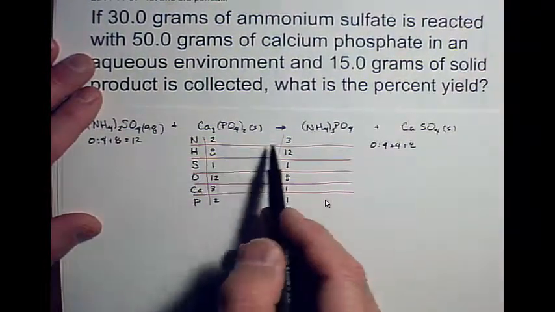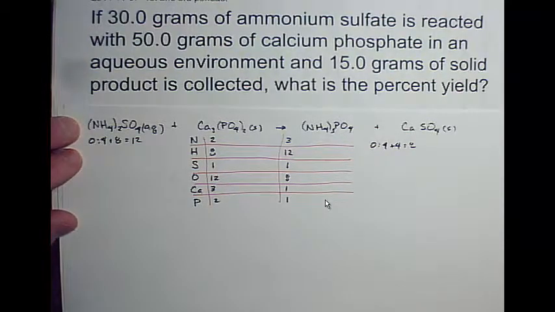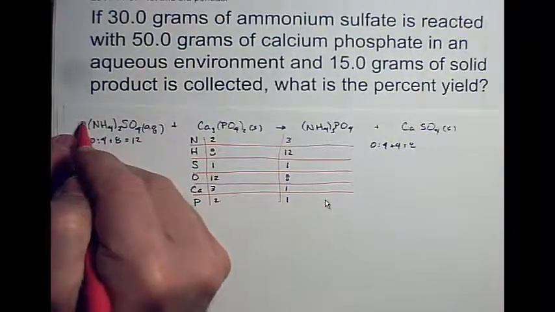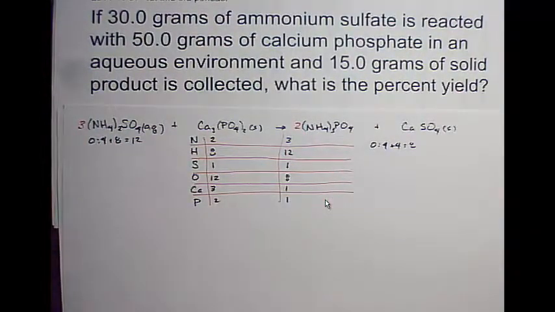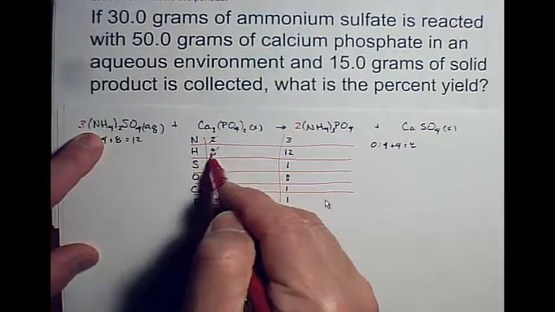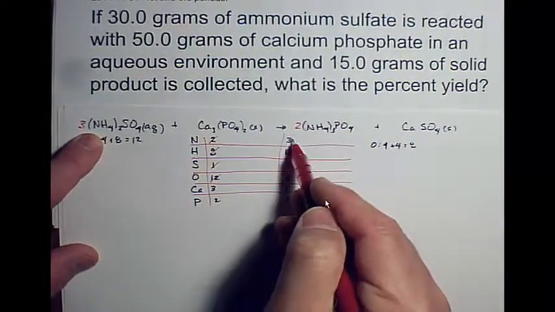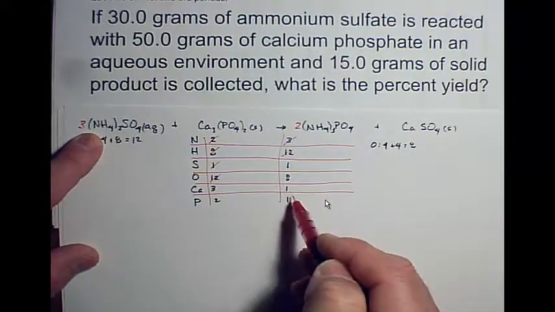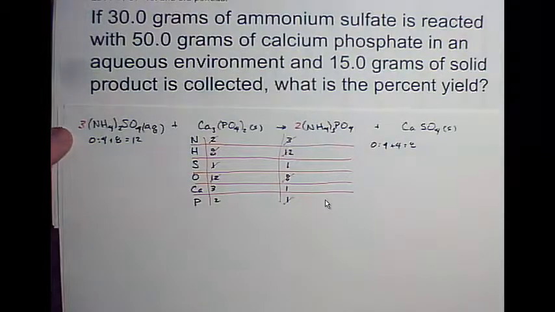So we could start with the nitrogen. I've got 2 on the left, 3 on the right. If I put a coefficient 3 here and a coefficient 2 here, that should make the nitrogens even out. So let's see, that's going to change the nitrogens and hydrogens and sulfurs and oxygens on this side. Over here it's going to change nitrogens and hydrogens and phosphoruses and oxygens. So let's recount everything then.